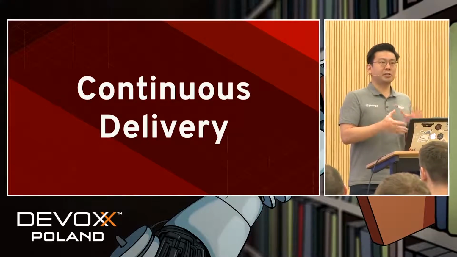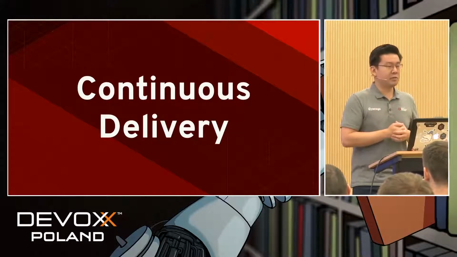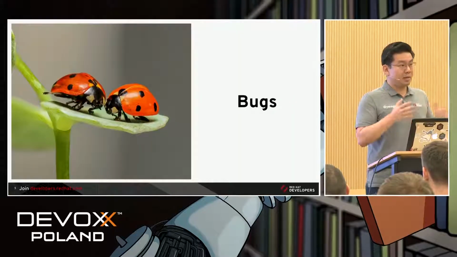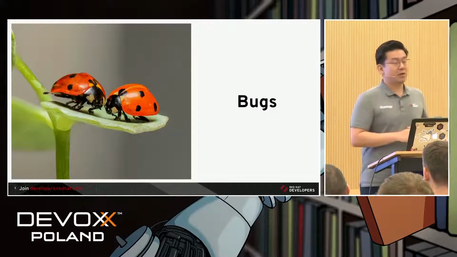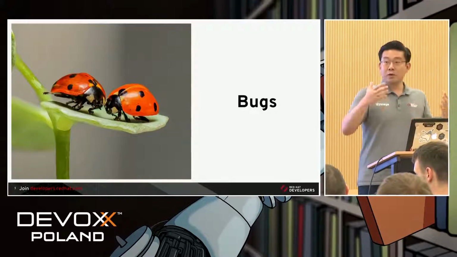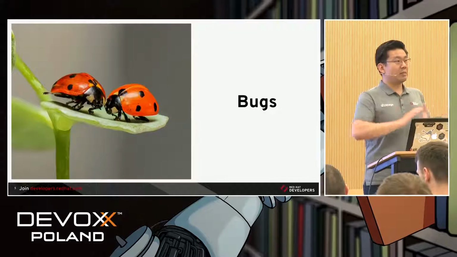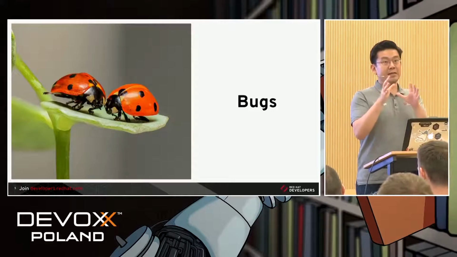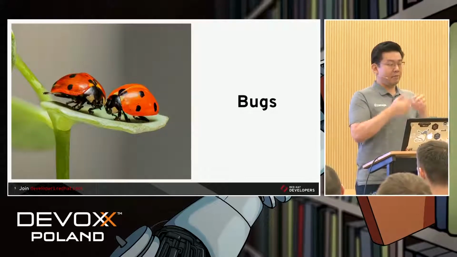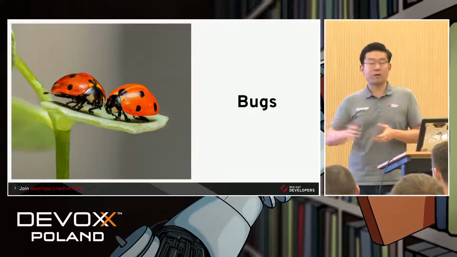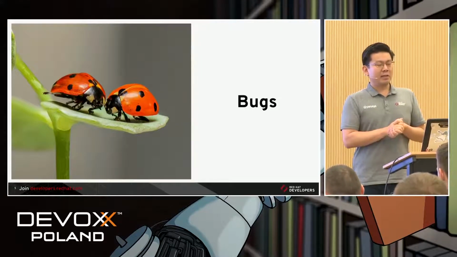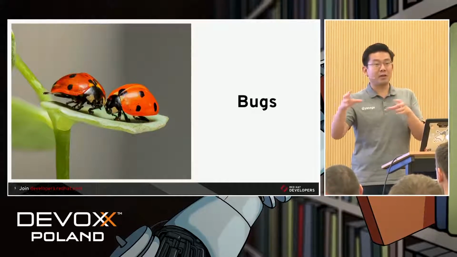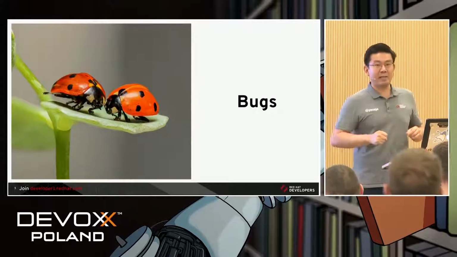But the main discussion behind DevOps, microservices, and continuous delivery until now has been trying to avoid the bugs that we have in production. Because every time we deploy things into production, we screw things up. So when we're talking about continuous delivery and DevOps, basically, we're trying to reduce what in the DevOps world we call batch size. I used to be a consultant before joining Red Hat, and the number one excuse that everybody gave me for not deploying faster into production was: I don't deploy faster because I break things and things go bad in production.